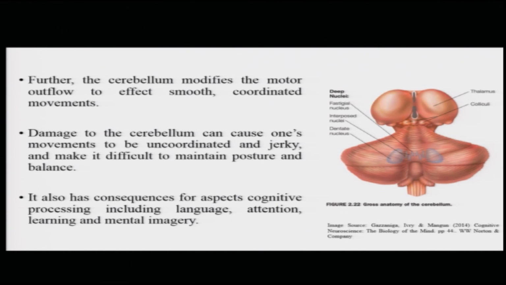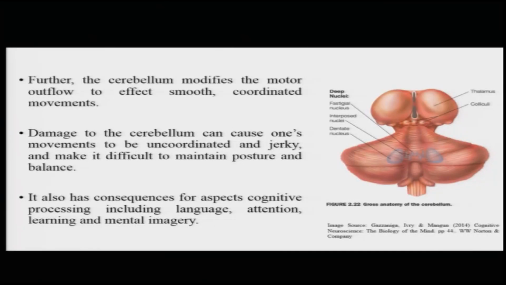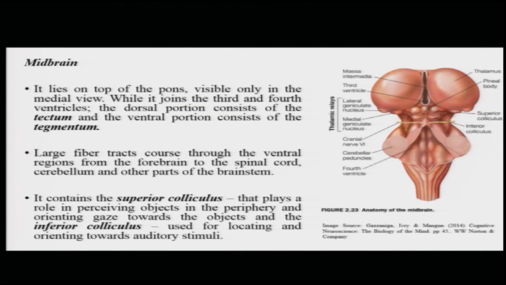And if the cerebellum is damaged, it can lead to severe consequences as far as motor actions or movements are concerned. Your movements would become uncoordinated, there will be no smoothness in them, and they will become jerky, and it will also become very difficult to maintain posture and balance, to walk straight, and to maintain an upright posture and so on. The symptoms might resemble those of people who have a disease called Parkinson's disease, who have jerky and uncoordinated movements. Damage to the cerebellum can also have significant consequences for other kinds of cognitive processes like language, attention, learning, and mental imagery. So this is more about the cerebellum that I wanted to say.